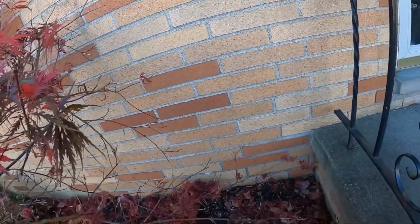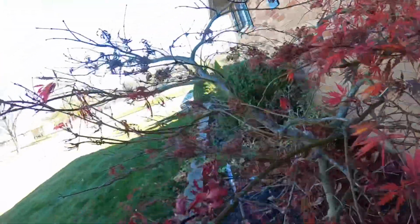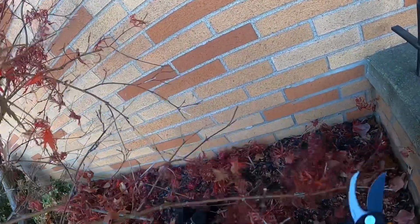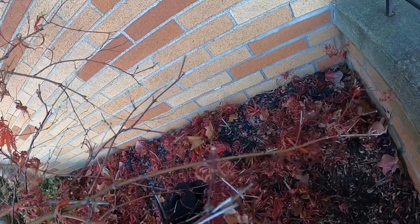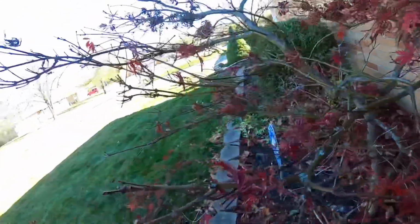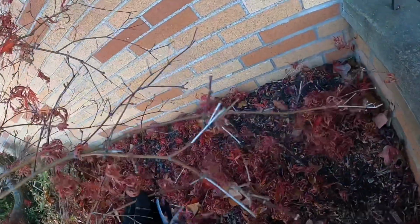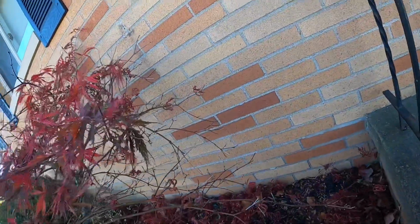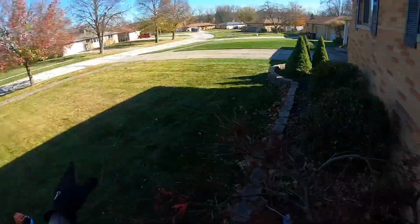So when I'm trimming Japanese maples, I make very small, proper cuts. I don't care how small they are, how long it takes me. I'm just focusing on doing it correctly and making sure I'm not damaging in any way, because it's very possible and very easy to do so on these. So this is one of those things where if you have a Japanese maple on a job to trim, give yourself extra time on the job and take your time with it, because it could be an expensive mistake you make by trimming it wrong.